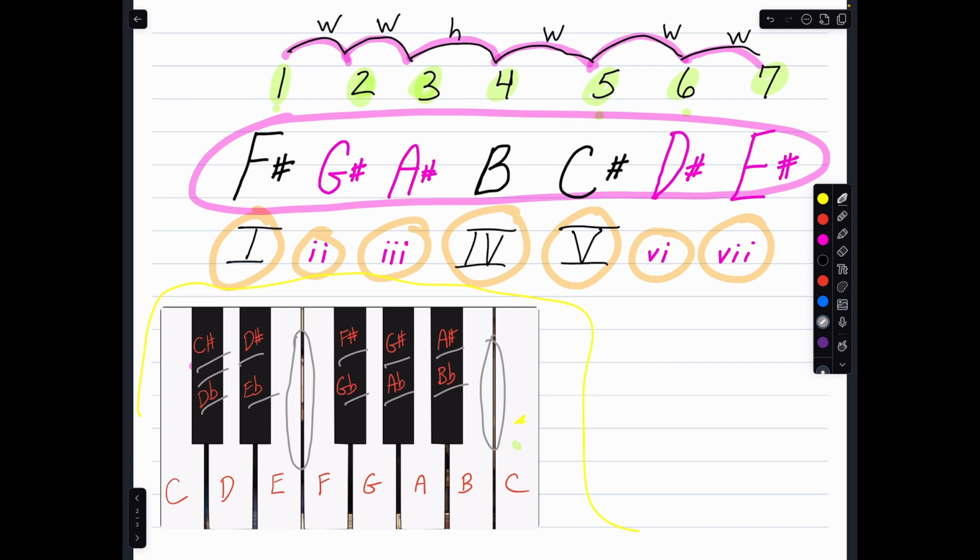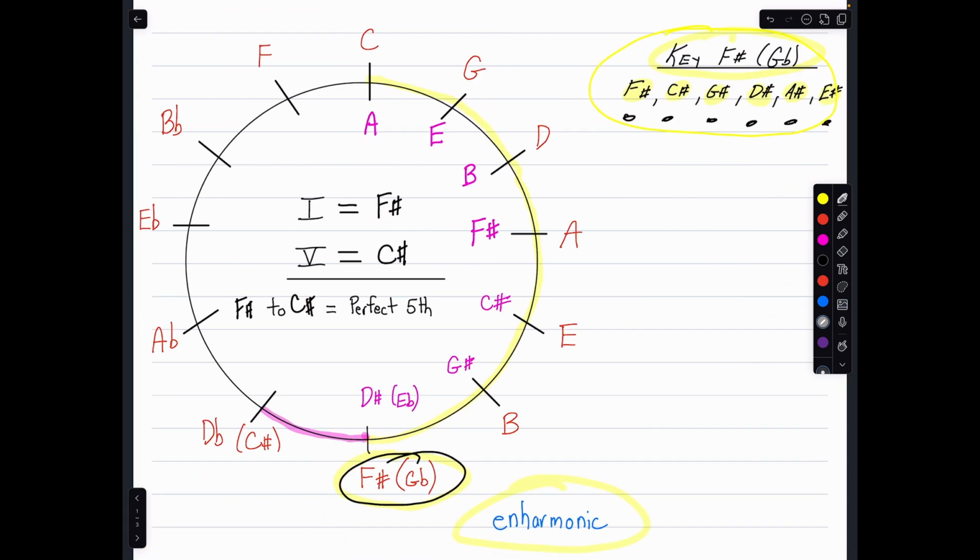So at the end, just go in here, look at the bookmarks, restudy all the parts. Let's go back to page 1. Just the takeaways you want to have are F sharp, C sharp, G sharp, D sharp, A sharp, E sharp. It's a lot of sharps, 6 sharps. So 6 sharps in the key of F sharp.